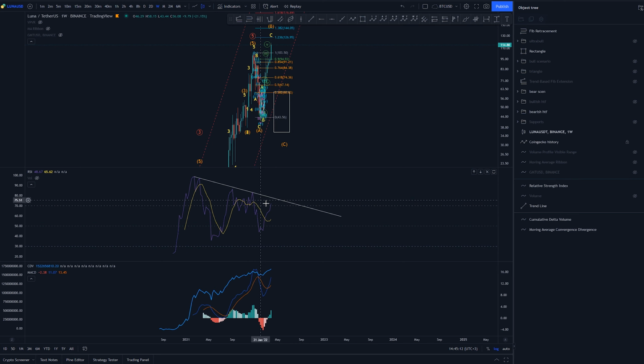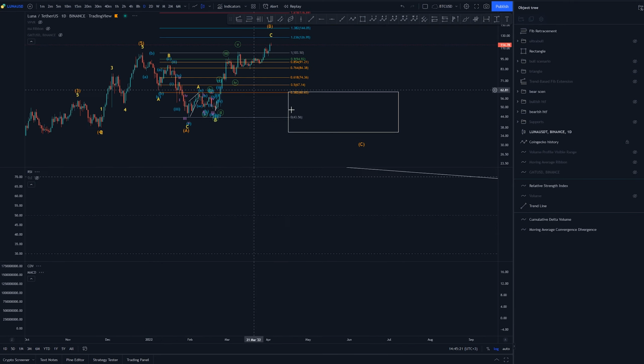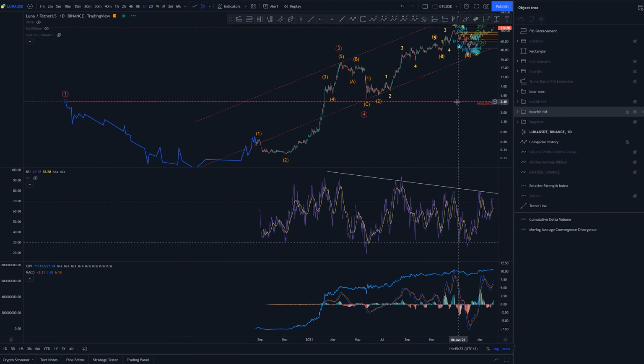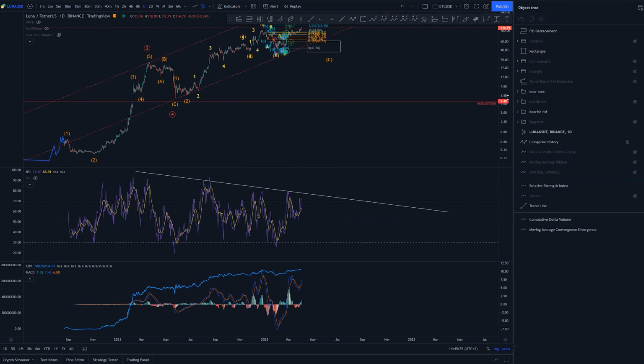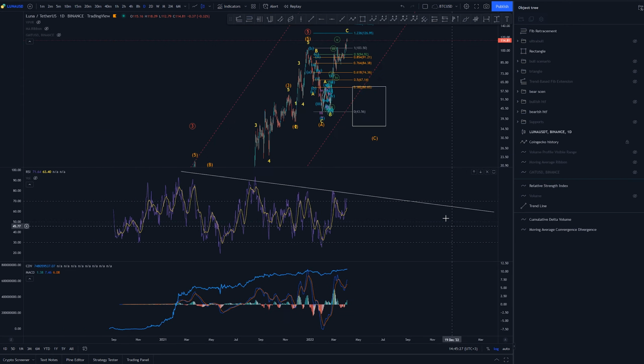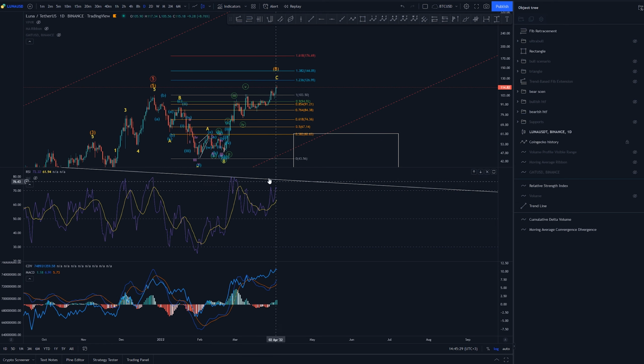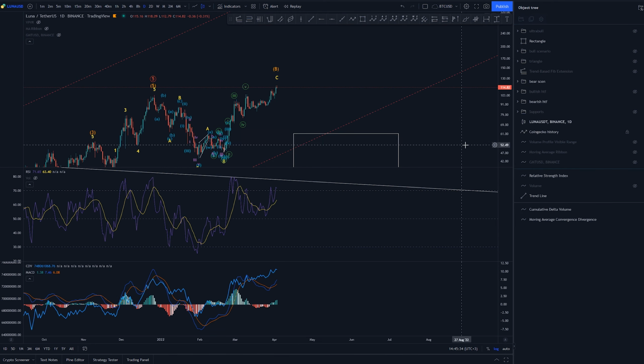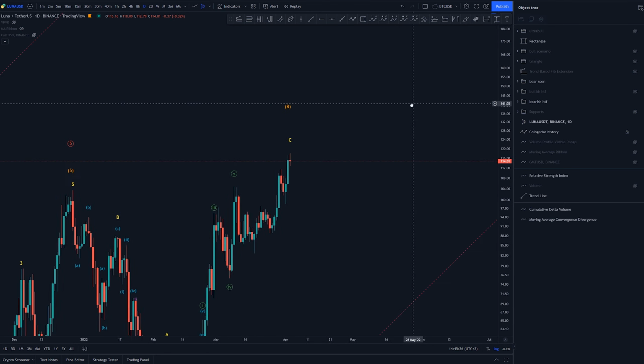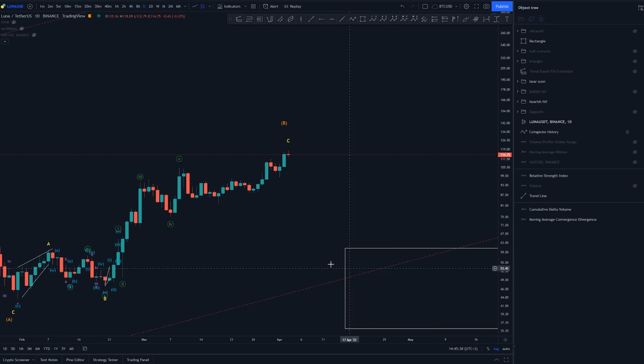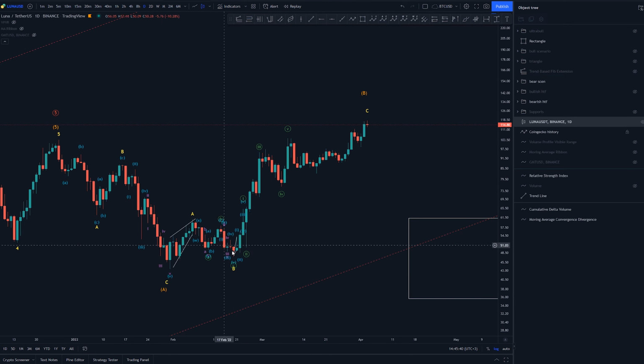Even currently we have another bearish divergence. We haven't bonked into this trend line yet, but we just might. On lower time frames we still have another bearish divergence here, and I'm going to update this count a bit. So this is the bearish one, and we start with this one first. Now obviously we had this before and it still looks like it's going higher.